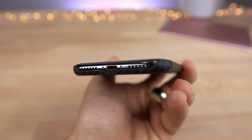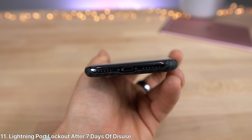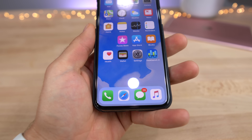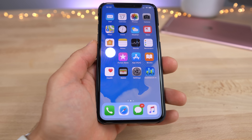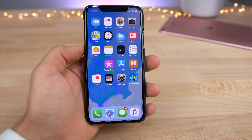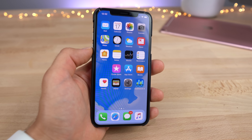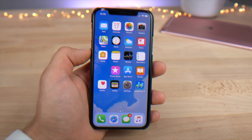There's a new security measure in iOS 11.4. This is to combat brute forcing tools like GrayKey — if you haven't used or unlocked your phone in seven days, it will lock out the lightning port and it becomes only a power port. You won't be able to transfer data through it, thus rendering the GrayKey brute force tool ineffective. That's a very great security measure implemented by Apple. If you're at all worried about that, iOS 11.4 is a sure bet to update to.